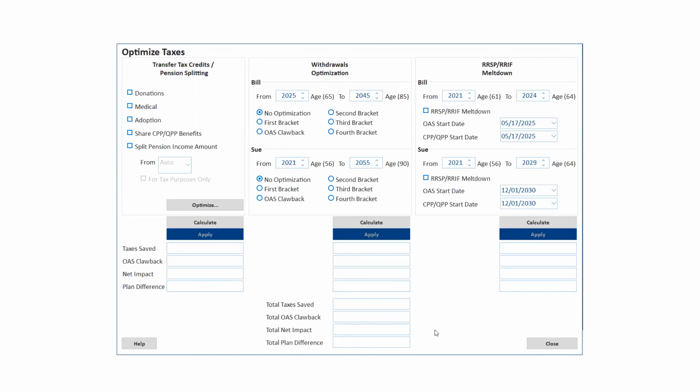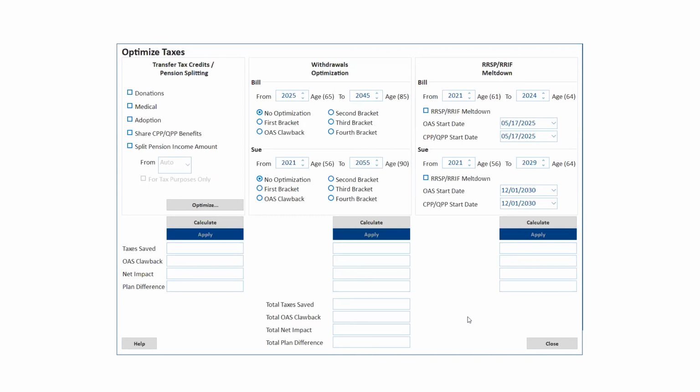And again, that's part of the reason why we're going to add that estate output. Because you may take money out, it may not be positive for income assets, but it may be positive for the estate. And if the estate issue is your greater problem, or the client's greater problem, then we need to really see not just taxes, OAS, total plan difference financially. We need to see the effect on the estate as well.